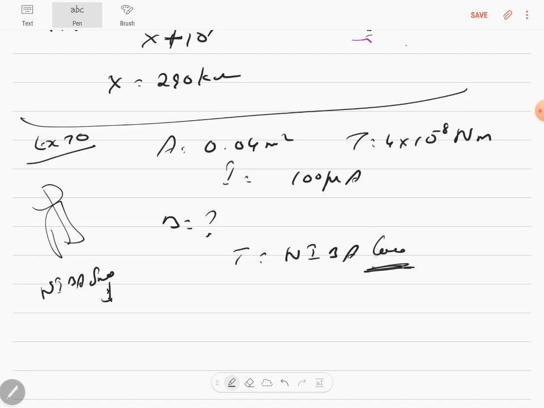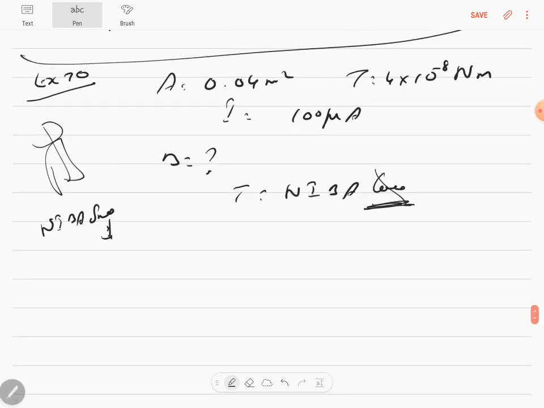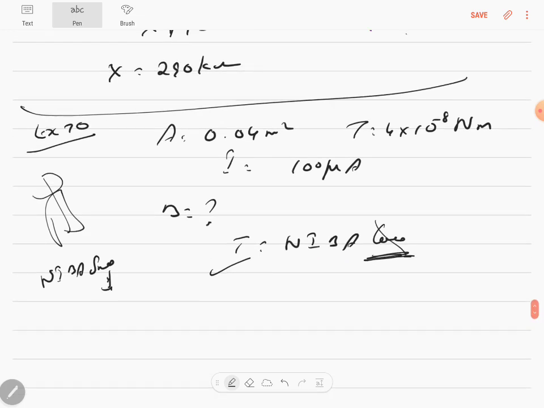We are taking cos theta to be 1 because they didn't specify anything about the angle. So T is equal to NIBA. So torque is given. The number of turns is given, as the question is about a single coil, so N is just 1. So you want to find B, which is T by NIA, where the number of turns is 1.